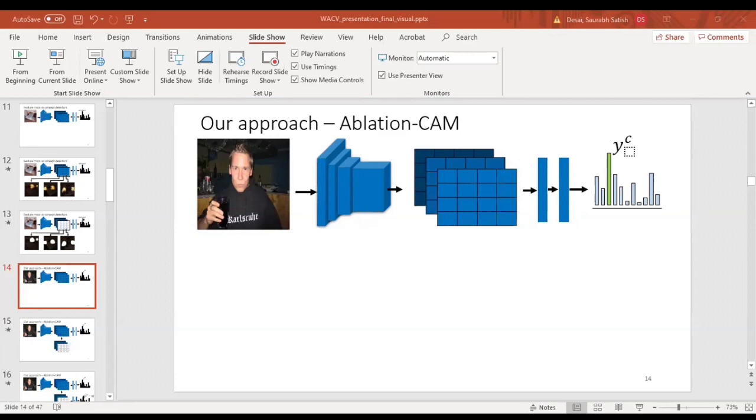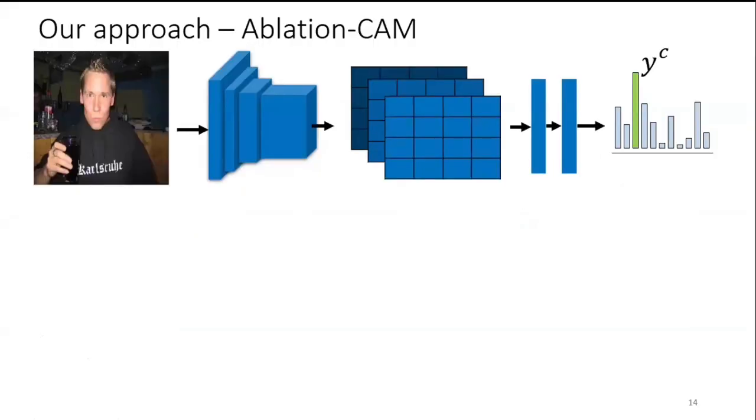Okay, so I'll explain what our approach is. In our approach, we first do a forward pass of the image through the network to get the class score, let's call it YC. Then, to measure the importance of the kth feature map with respect to a class node, we ablate it and pass it to the rest of the network. We thus observe the drop in this score in the absence of the concept represented by the feature map. If the concept was relevant to the class, this drop will be significantly high. That is the core of our idea.